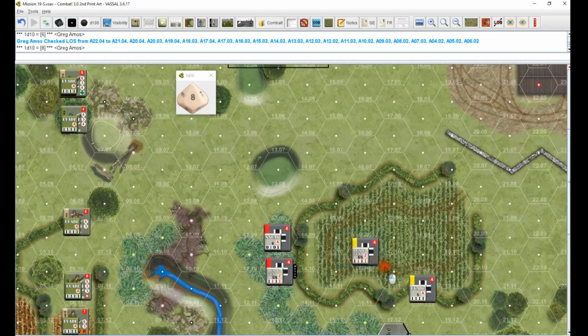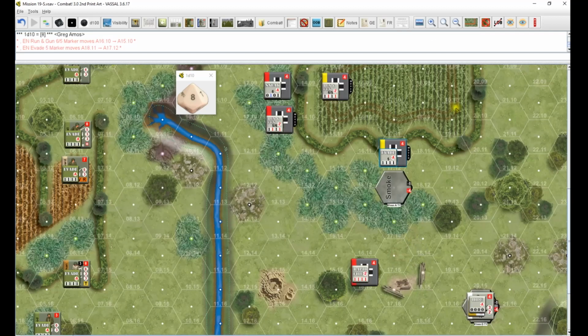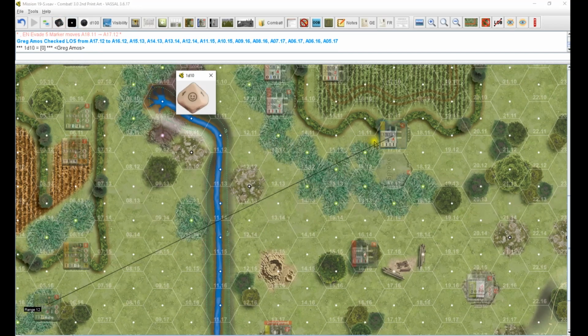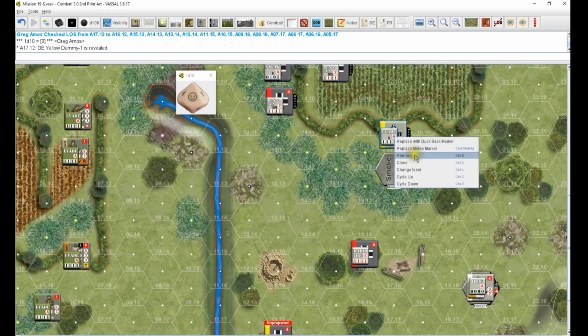This guy's running gun 6.5, which impulse 3 is going to be a 6. Going to go up to here. Can't see anybody. This guy's going to evade 5 right to there. He can attempt to spot. Yes, -1. That's a 3. Evading in long grass. Goes to a 3. Gets a 0. So he can spot me. Comes known. That's a dummy. He is gone.